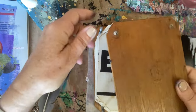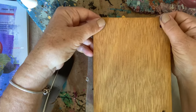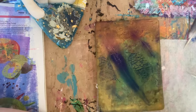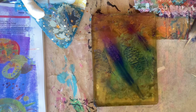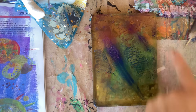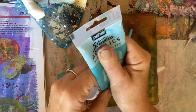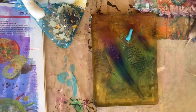I will be finding more leaves to press on our travels. This one's not dry yet, but I just want to have a little play, really. Let's see, because it looks a bit plain round here, so I don't know whether I'm going to mess it up, but as we say, it's play.